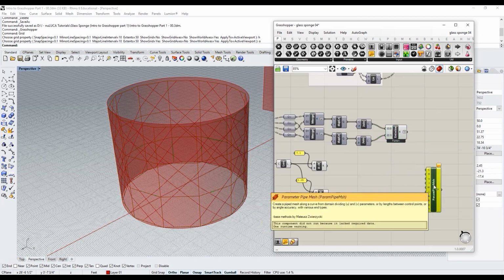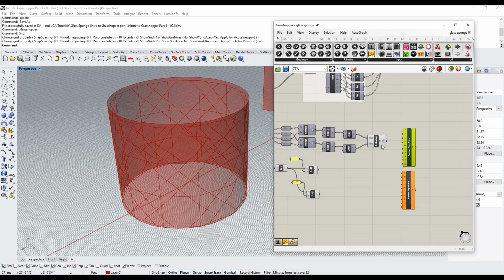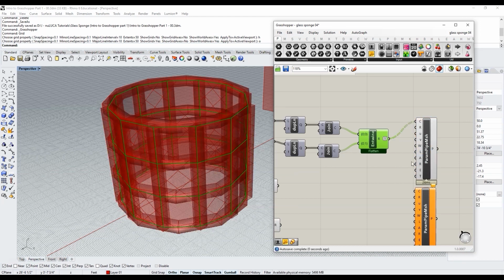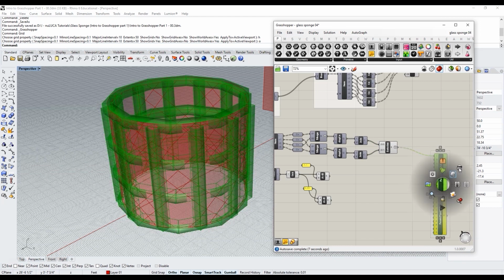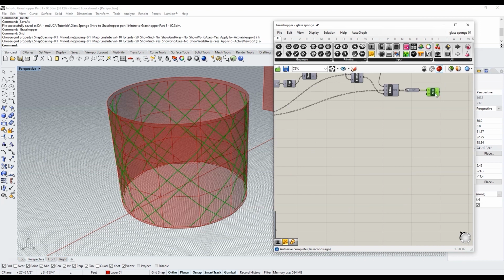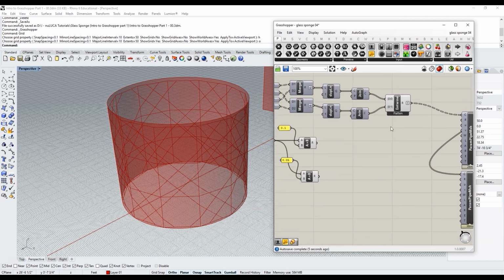So first, let's duplicate this, because we have 2 different sizes of pipes that we need. This one we'll put in here. I'm going to actually hide these for now. And these are our cross braces. We'll put these in here. So our horizontal and vertical ones are going to be the thicker pipes.